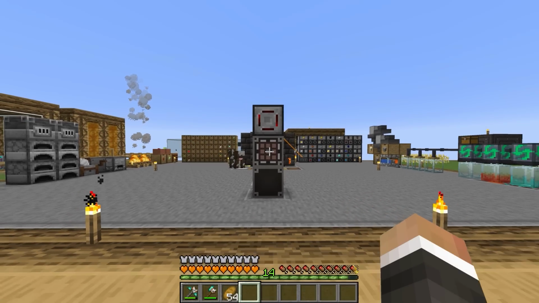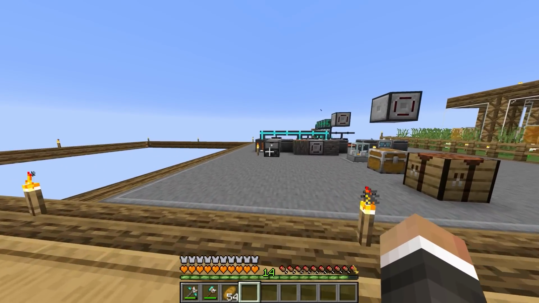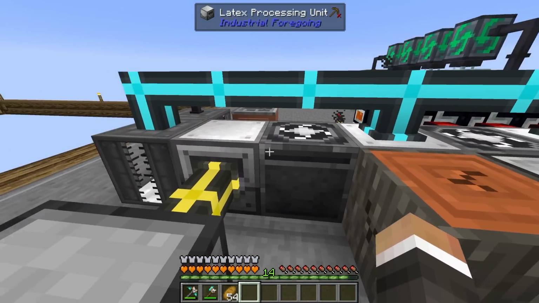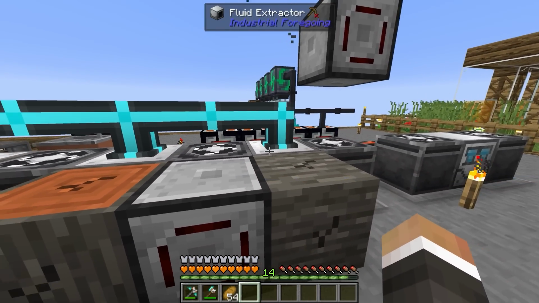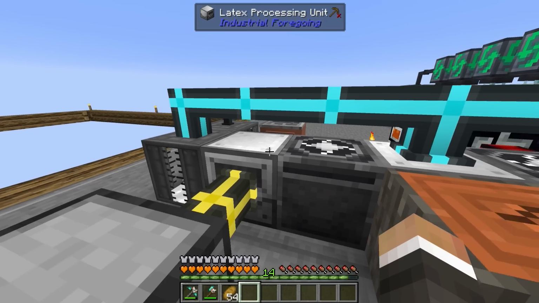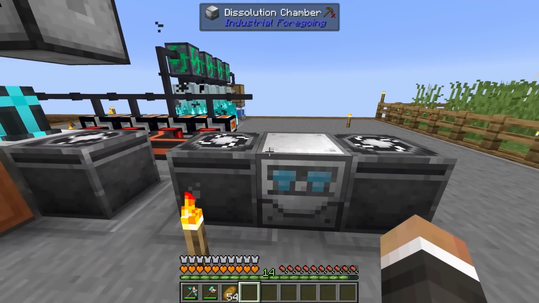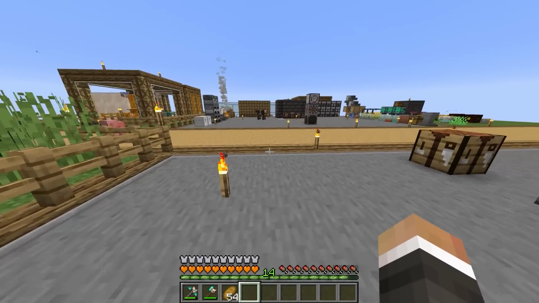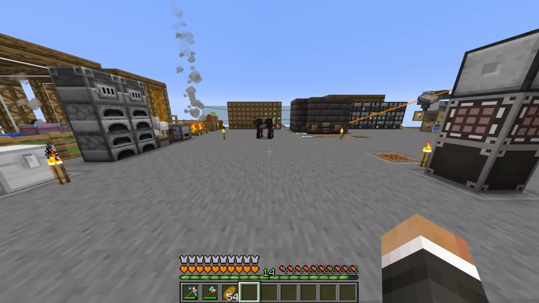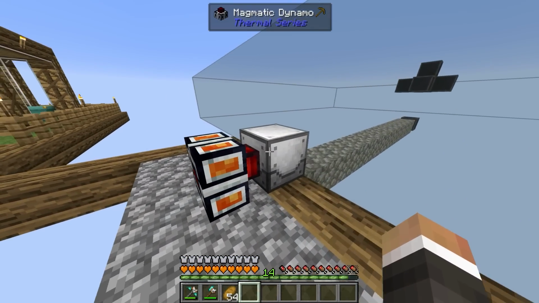In the last stream, we were working on getting started with the Industrial Foregoing mod. We set up a couple of fluid extractors to generate latex. We set up the latex processing unit to turn that latex into tiny dry rubber. And we set up this guy over here, the dissolution chamber, to make upgrades for our other Industrial Foregoing machines, like our mob slaughter factory, and more importantly, our crusher.